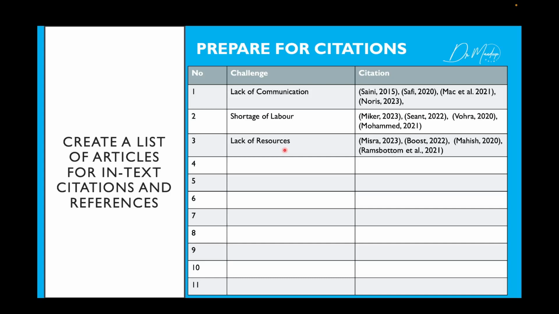In the very next video, we will talk about how you can use those citations which you have already arranged through searching the documents on Google Scholar and on your library website. You have arranged the table now, so most of your work has been done. Now you just need to write the argument about those challenges and put the citations in your argument. And I'm going to show you how you can use multiple citations in your argument, which will give a much better critical understanding or critical analysis of your work.